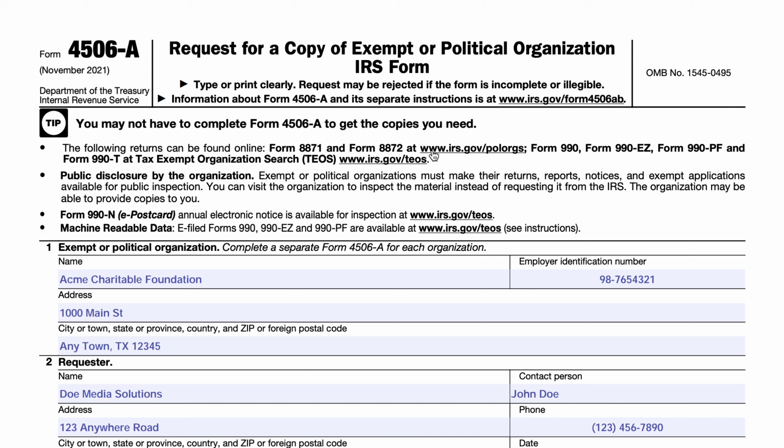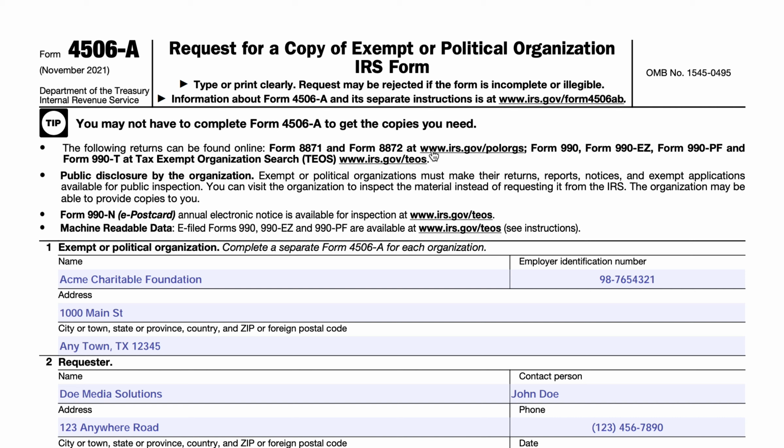irs.gov/TEOS to do a search for publicly available tax exempt organization information. So you can get not only tax returns, you can get correspondence, you can get things like requests for status, you can get a lot of information very similarly to what you would get if you filed 4506-A.